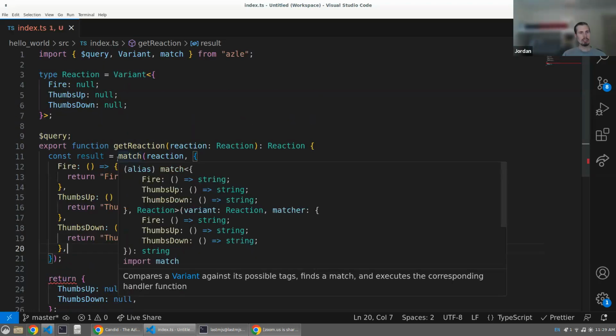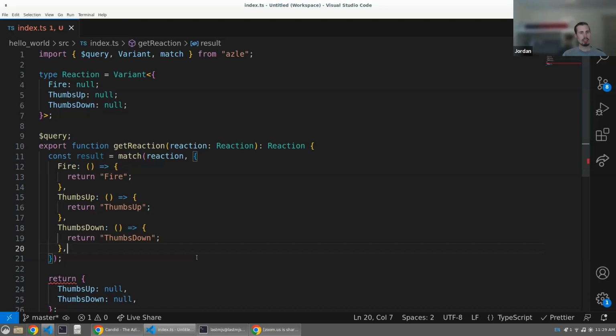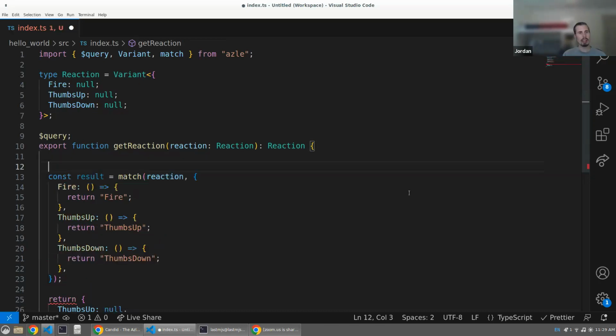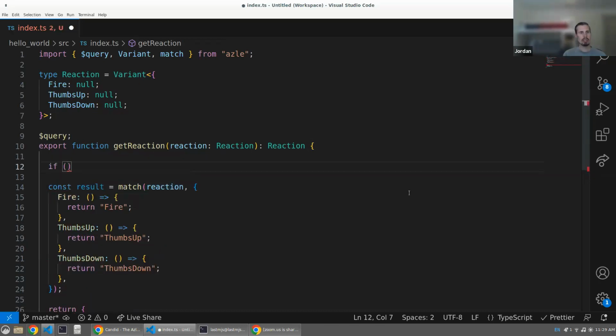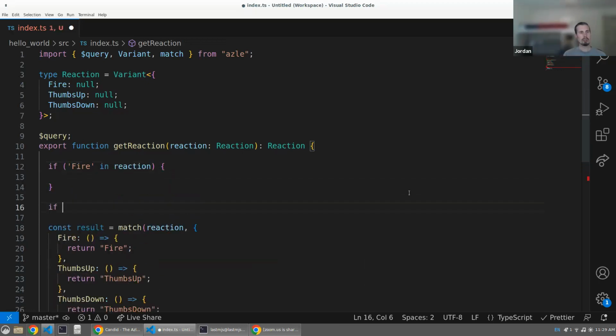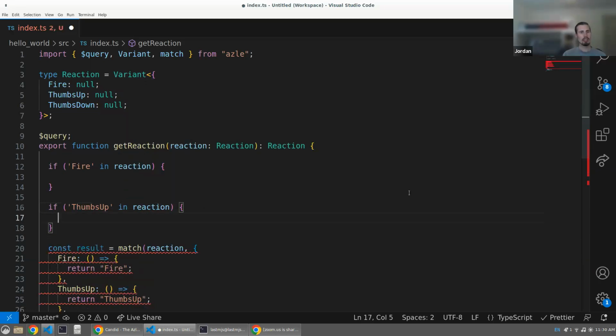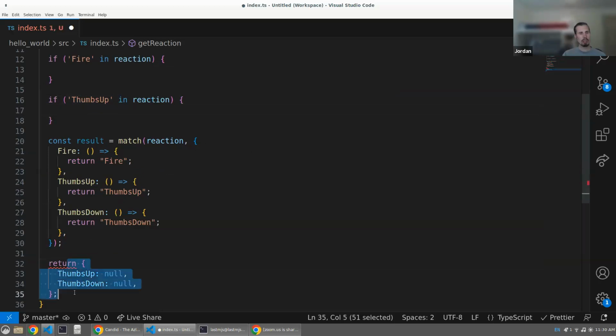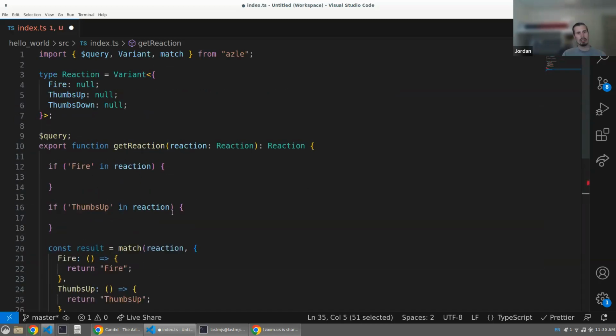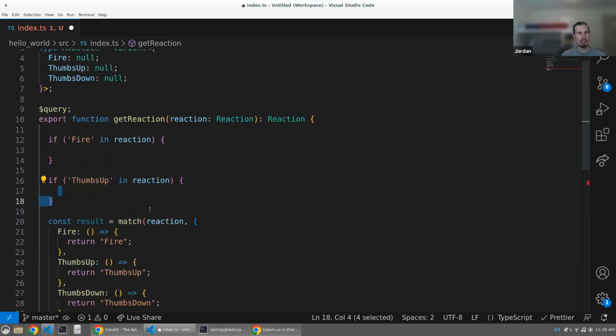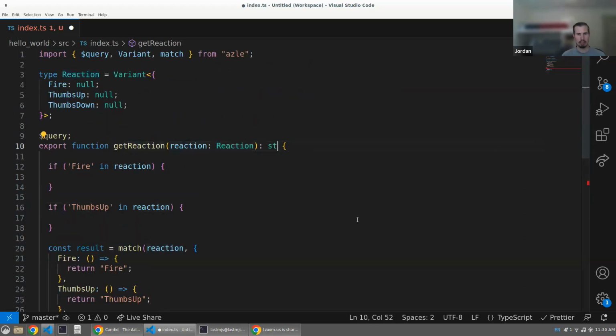This match function, you can decide how you want to do it, right? So I like the match, but sometimes you might find it less verbose to just do something like this. You can just do if statements for all of these as well. Though, if you do that, you might find that you get into weird cases with your return statement because you'll handle every case, and then you'll have one more case at the end that isn't handled. So I'll show you how that looks.